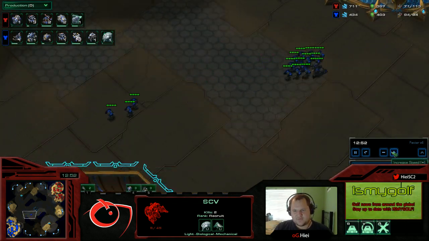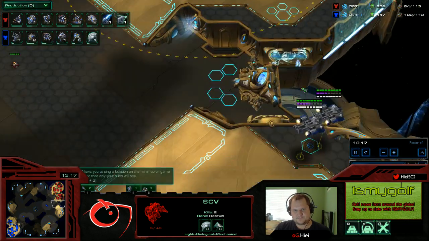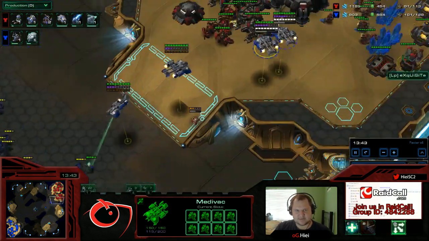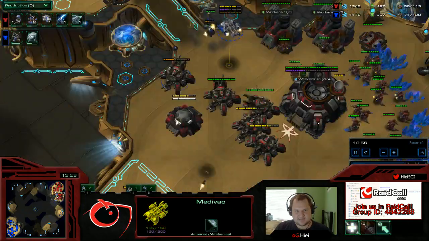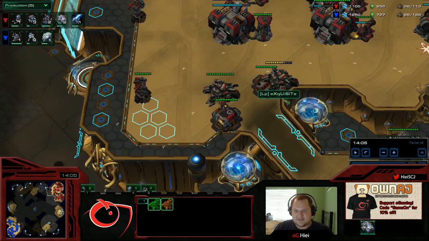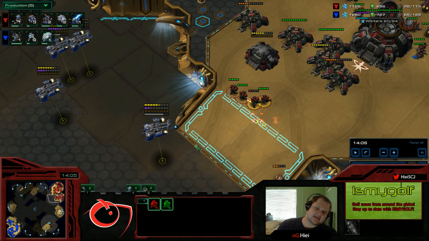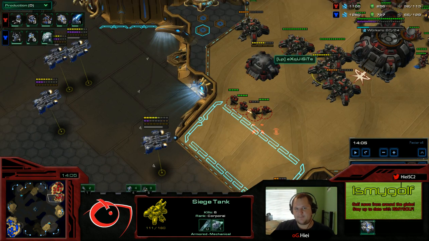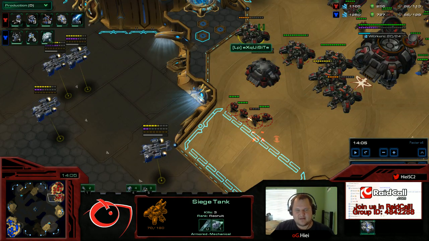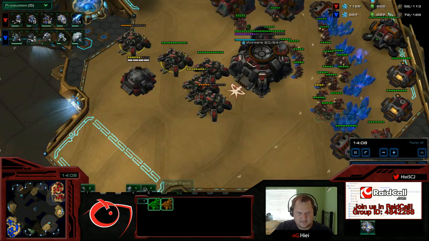What we do next, though, is really not good. I think this was meant to be a double drop into his main or his natural. Oh no, just right on top of his army. This was the epitome of what not to do against Mech. You never want to take a heads-up fight when you're Bio versus a bunch of tanks, it's never gonna work out. Even though he had no anti-air and we tried dropping on top of him, we just got rolled pretty badly.